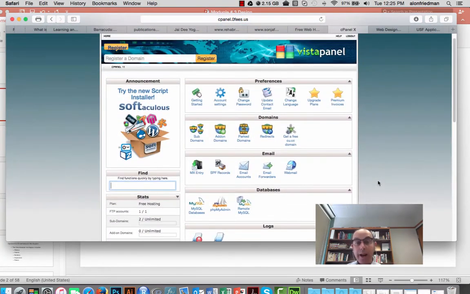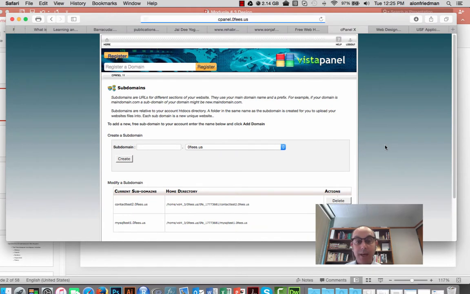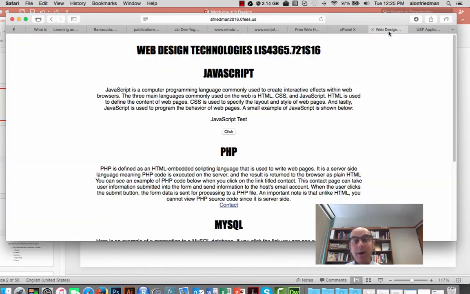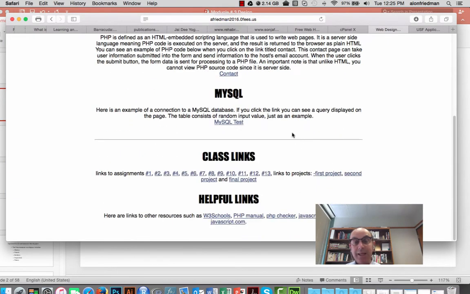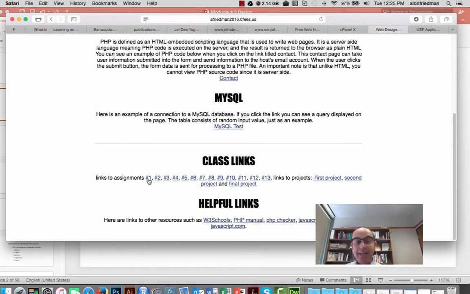What I want to focus on in this short segment on the website is the subdomain. What does it mean? You're going to create a subdomain for your module. Every module that you're going to post, say module number 2, you create a module for it. I did that in my own page. You see that I had the assignment module number 1, module number 2, 3, 4, and 5.